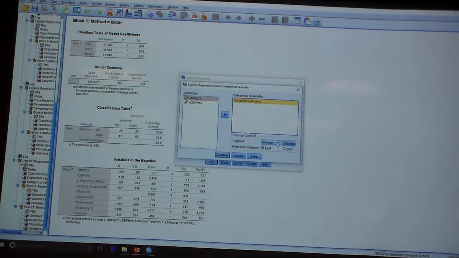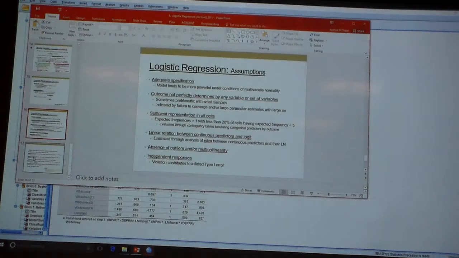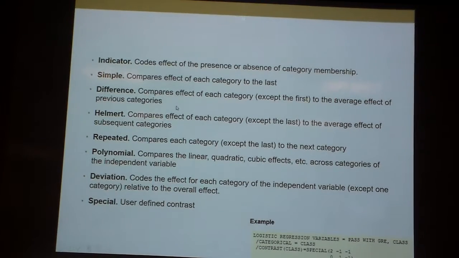If you go down through, you can see these contrasts. There's all sorts of different types of contrasts that you can use, right? And these different contrasts do different things, okay? So indicator codes presence or absence of category membership. Simple compares each category to the last, right?